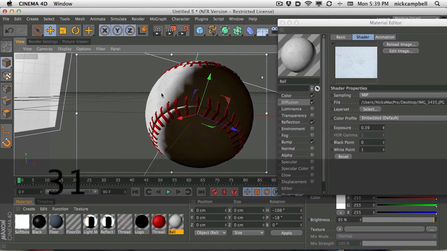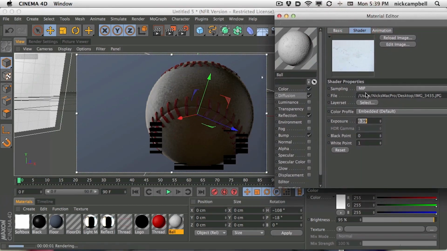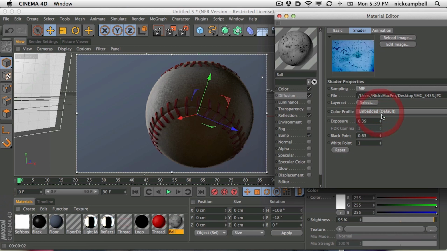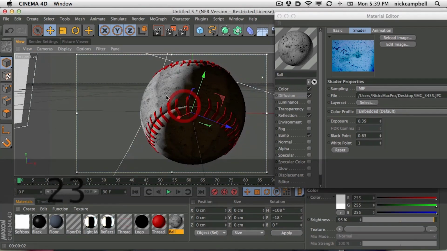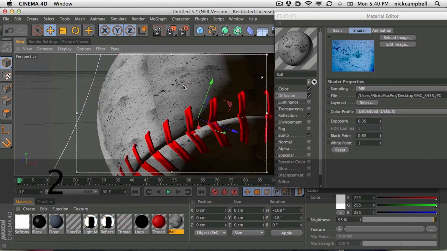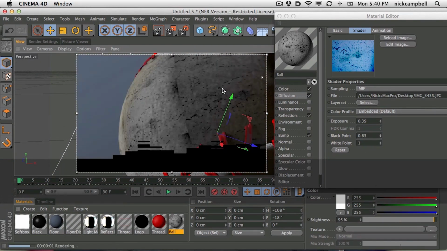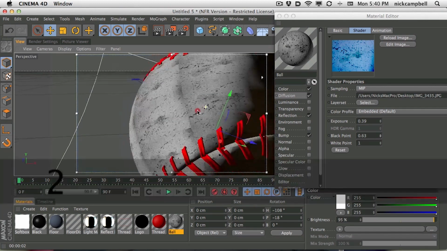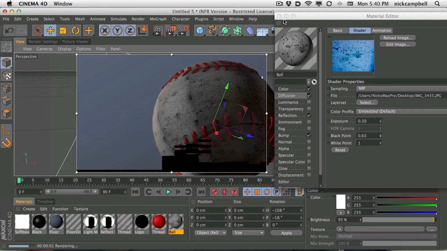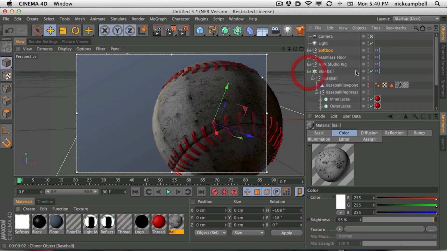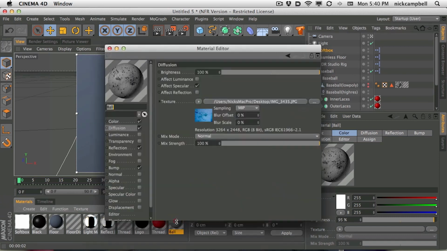I'm going to rotate around so we can see our texture a little better. But what we need to do is darken up the dirt. It's not dark enough. So we can go to our black point and crank it. Now we're getting somewhere. Now we could look at this ball here, and you could see we're getting these nice dirty patches. Let's zoom in and see what we have here. That is getting close, but you can see it's tiled. The way the texture was originally mapped onto our baseball, we're getting these weird tiles. Let me see if I could show you really obviously.